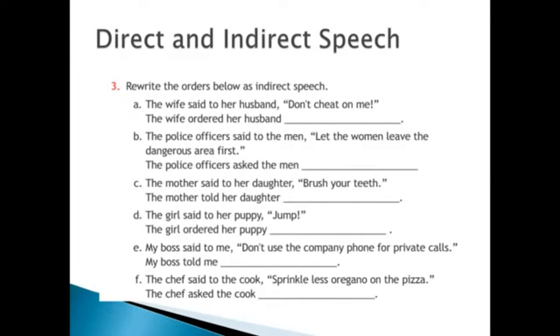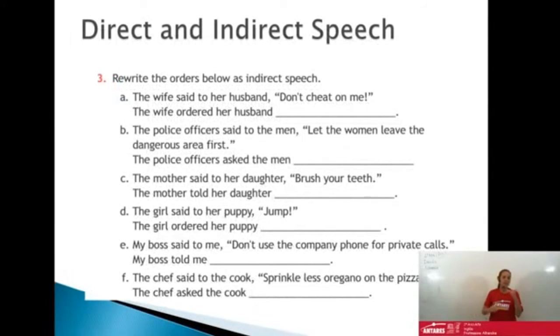Page 58, exercise 3. You can see it on the board, on the screen, your computer, but it's the exercise in your books, okay? Page 58, exercise 3. Okay, you guys, we're going to correct it, okay? If you haven't finished, it's okay. We will finish it together, so don't worry. We're going to do the rest of it together.